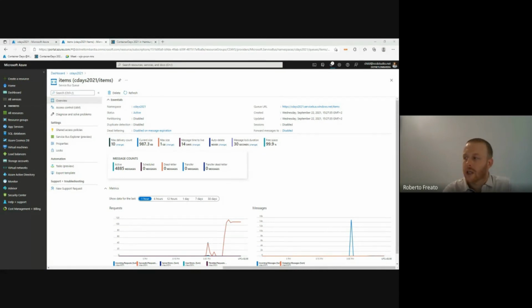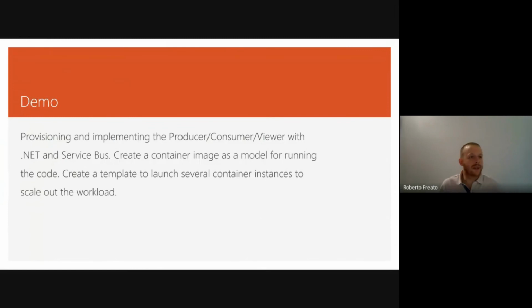So that's all. We saw how to set up a producer-consumer scenario with Service Bus in Azure, and how to publish that code with Docker in a public registry, and run the actual application with Azure Container Instances. That, in my opinion, is like containers as a service. You can imagine them as serverless containers, because we don't deal with any machines, with any K8s installation, something like that. We use the templates to deploy in a single shot 100 containers.